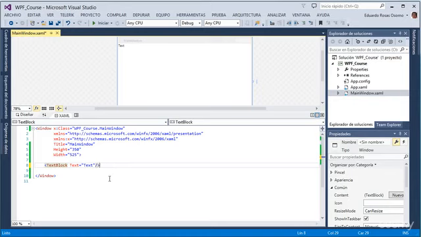Well, actually we can define more than one element, but we will need a container to be the parent of the child elements. In this case, text block is a child element of window, but the property content of a window can only be set once. And if we want to define more than one element, we will need a container. We will be talking about containers in the next lecture.